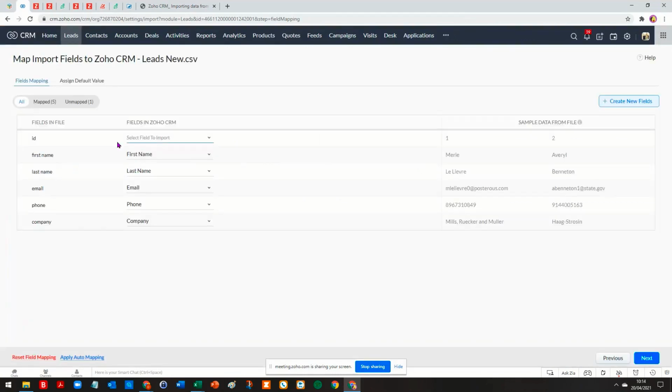And this is where we have the field mapping, as it's called. So what we want to do is map fields that are in the file, so they're in the CSV, and we want to map them to fields in Zoho CRM. Now, this is looking a bit too neat. It doesn't always happen like this. It's already mapped these fields, and that's because the field name in the header file matches the name of the field in the Zoho CRM. So quite often that doesn't happen.